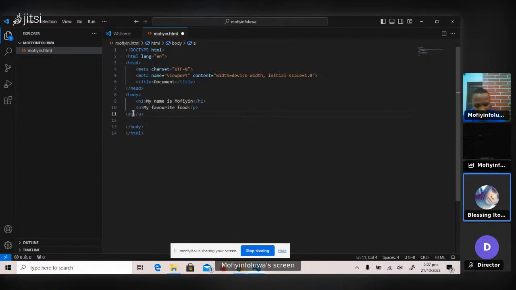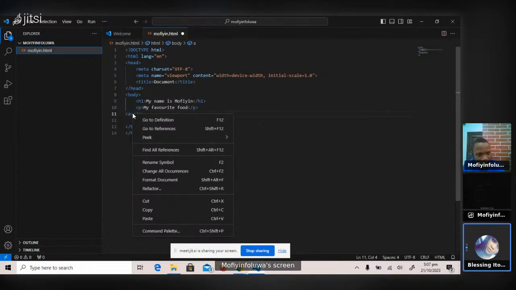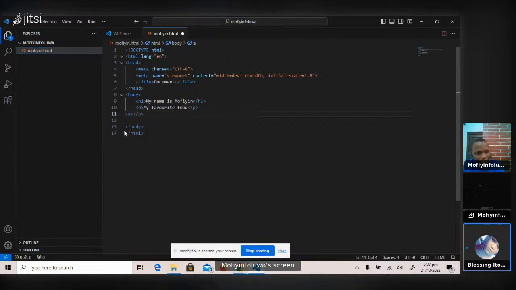Okay. So after the A, there's supposed to be a space and a word. What is that word? No, it's href. So put a space and then you write your href. It's like a reference. No, inside the brackets, not outside the brackets.